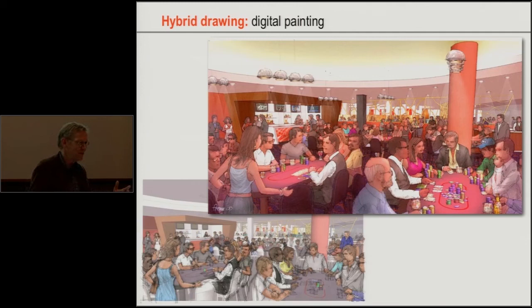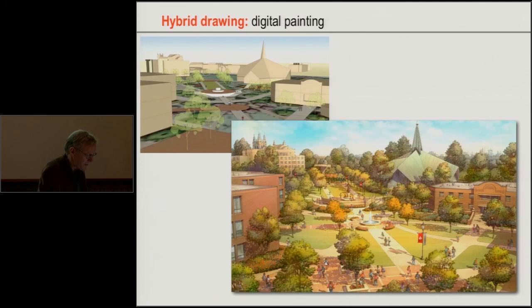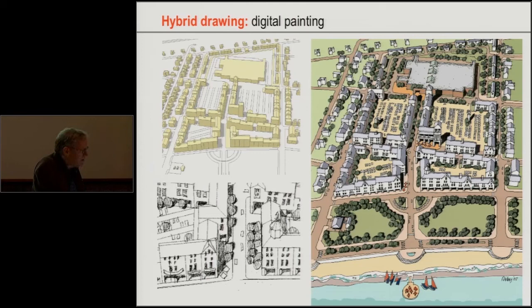Here's a professional illustrator that starts with hand drawing, pencil drawing, and he does a lot of work with Photoshop and digital painting, all digital work. Here's another architect: SketchUp block model, simple massing model, hand-drawn pencil drawing, beautiful technique, and then he just paints in areas of colors. There's only half a dozen colors in this, and he's just tapping them into these cells. So he's not doing much more than just coloring them in with solid pieces of color.